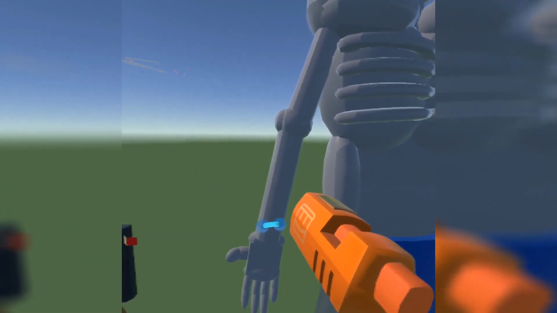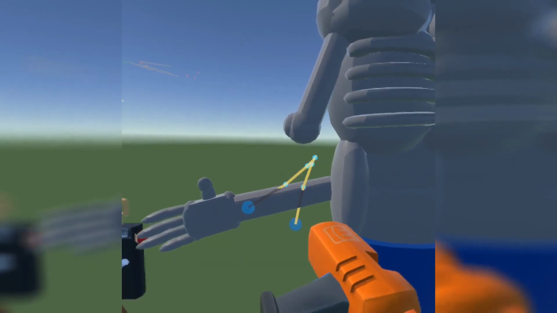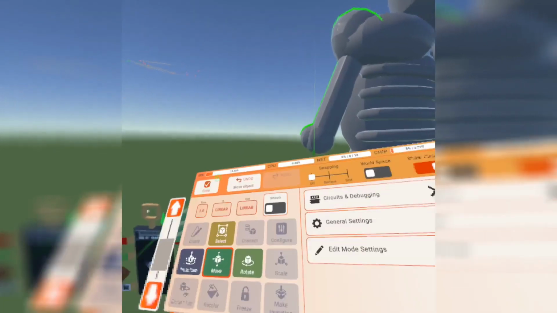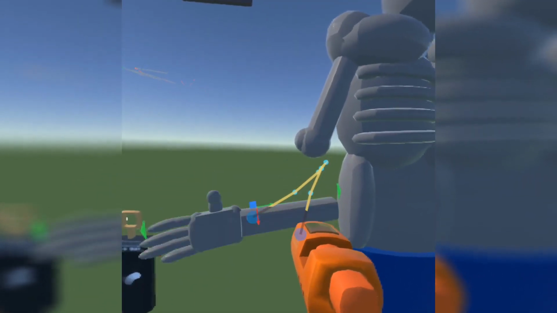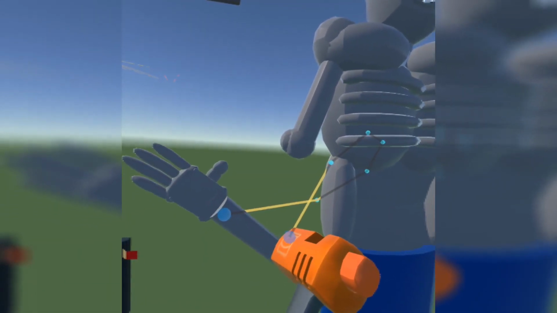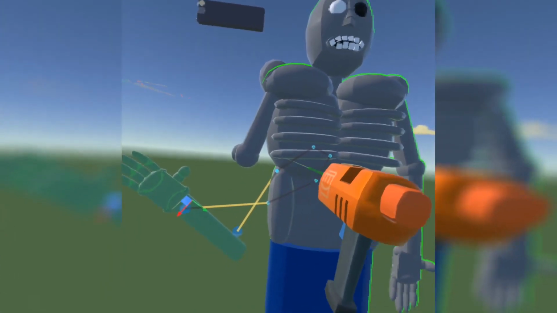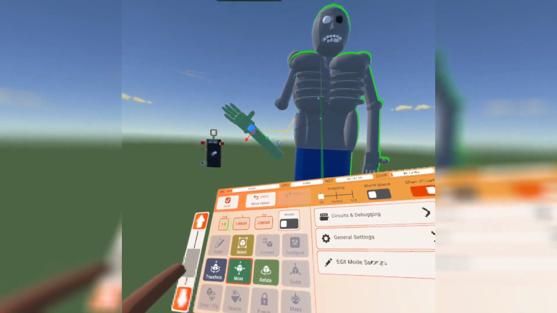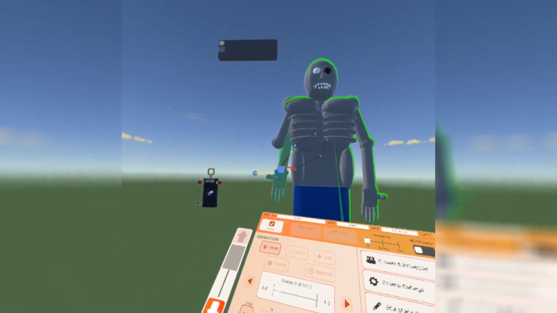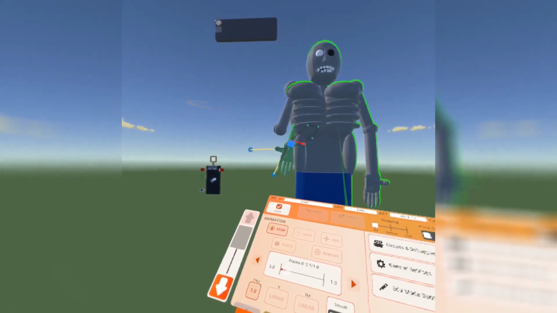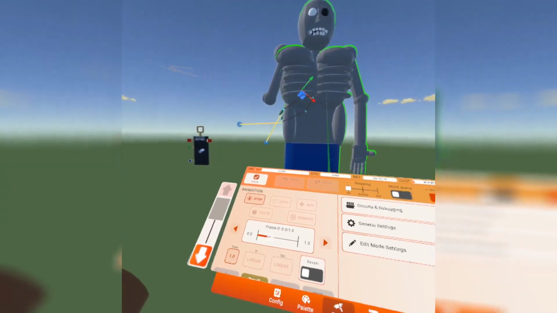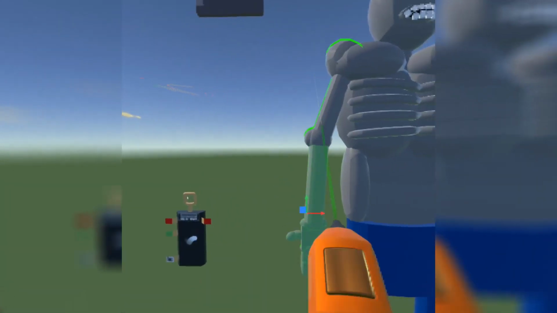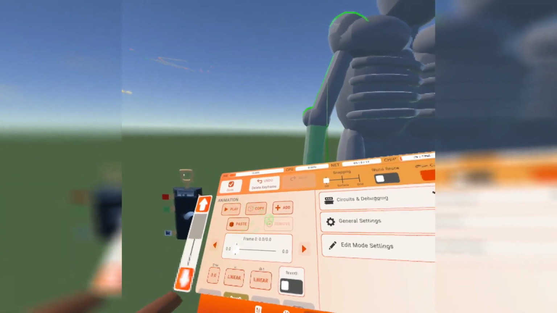You notice how this line curves the more that I curve this. Well, we do not want the line to start curving like that, because when the line starts curving like that, the animation will actually go on that line. So if I play it like this, you notice that the arm's acting a bit strange. And you see it's because the line is too curved. You don't want your line to be too curved.